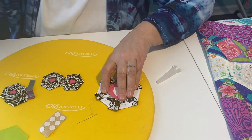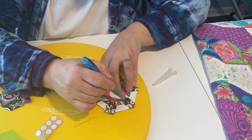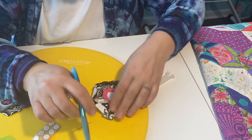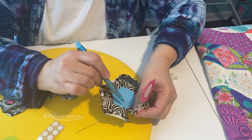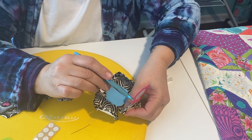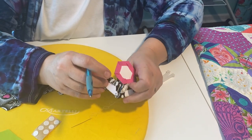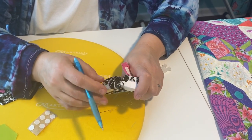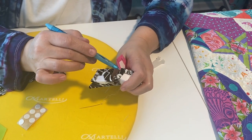So I'm going to sew here and across and here and across and here and across. The easiest way to do this, I've learned, is to go up and over and across. So that's the next one I'm going to do. And then I'm going to go down this way, and then I'm probably going to have to cut my thread, and I'm going to come back up here.